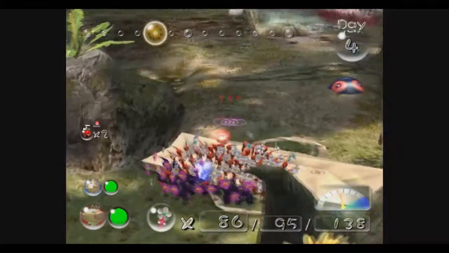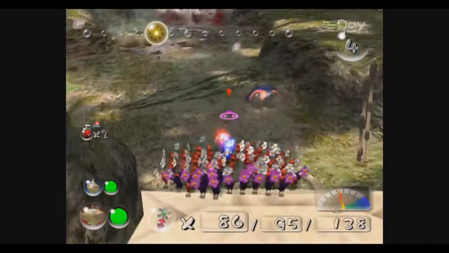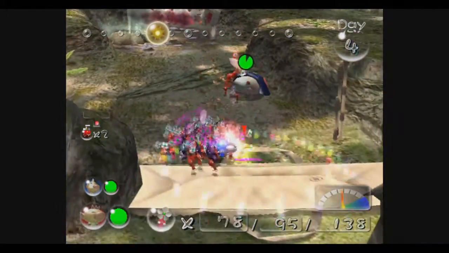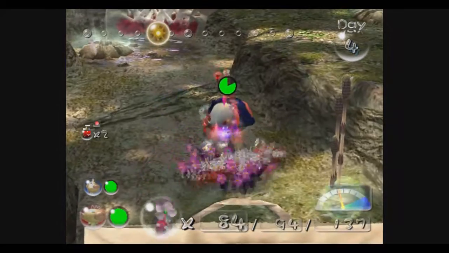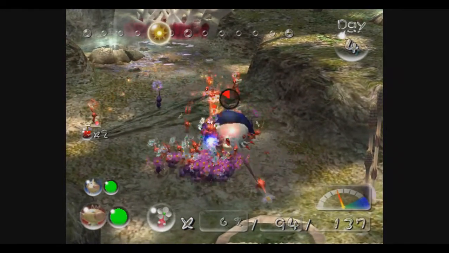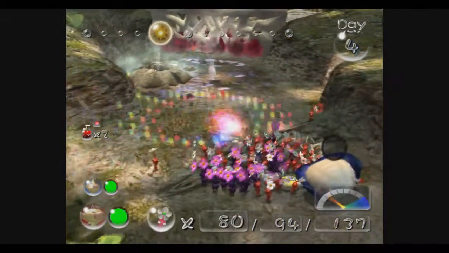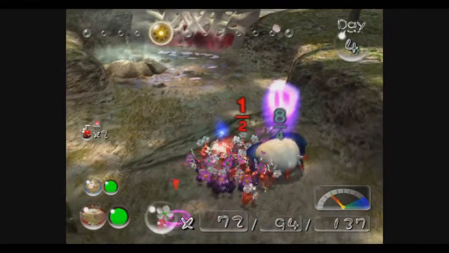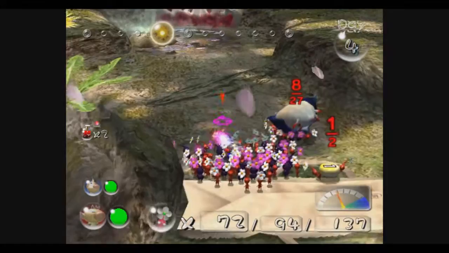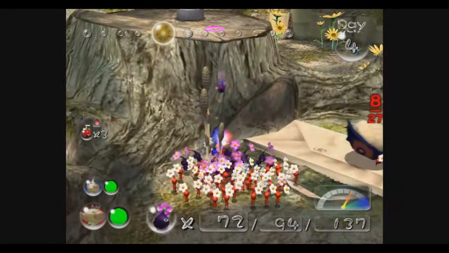Another cave too. Some water. Careful. Oh my god. Oh, he only grabs one. Just overwhelm him. Just overwhelm him. Got him. Okay. I don't think he actually... He got one Pikmin. Okay. I don't think I can reach that yet. No.